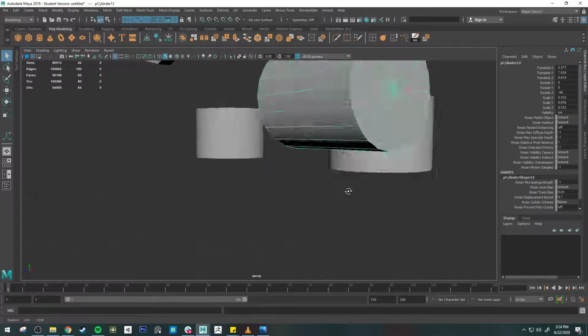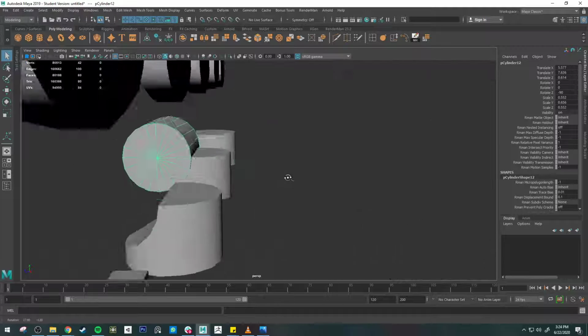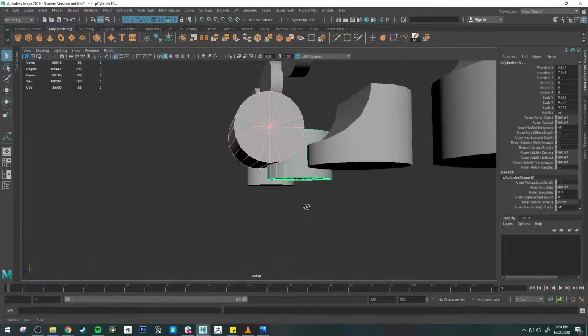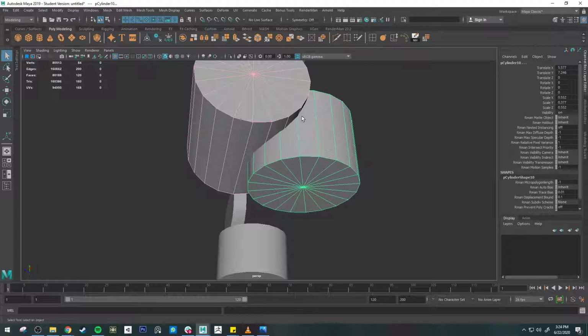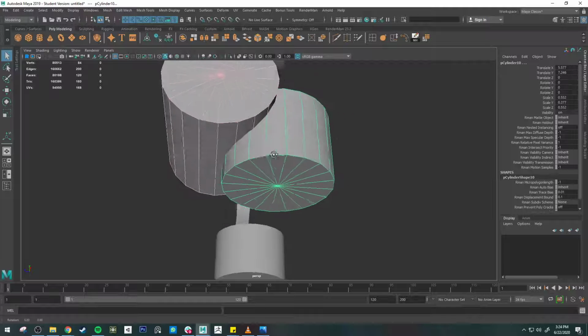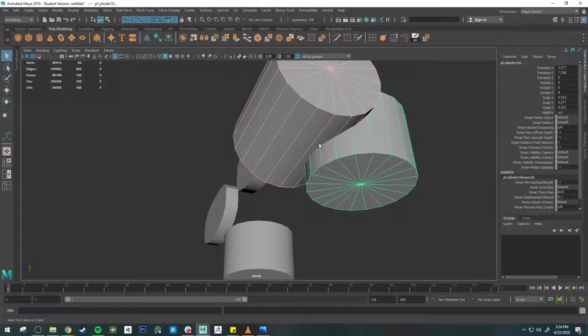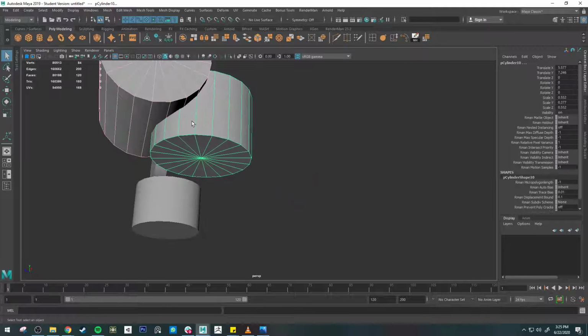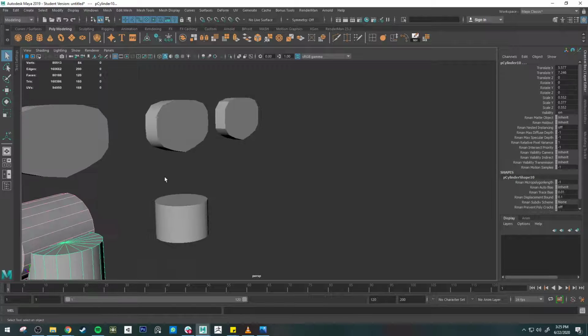So what I did was I took this cylinder, I duplicated it, rotated it 90 degrees, and positioned it so it would intersect this other object. I tried to line up the edge loops fairly well, right? So I was getting this edge loop, and this edge loop lining up with each other. This edge loop didn't have anything, but I knew I could easily add another edge loop right here. And same thing with this part right here, there's no edge loop running this way, but I knew I could run an edge loop this way to connect back onto it. So I didn't even add those, just because I was trying to add the same number of edge loops here and get it as good as I could.